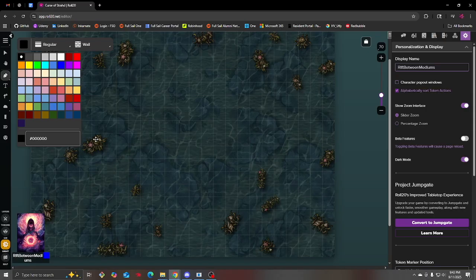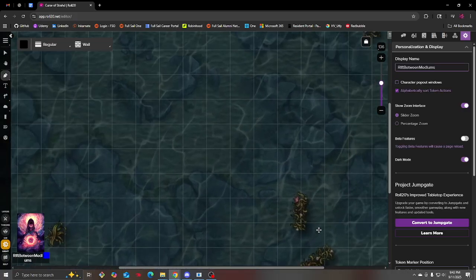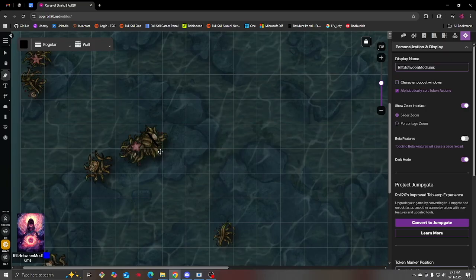Now we're ready to begin drawing. Let's zoom in and we can see this line here. This line will obstruct the view of a player, not allowing them to see through it. Let's add a border around this seaweed, purposely leaving some of the edges exposed so the players know what it is that they can't see through.